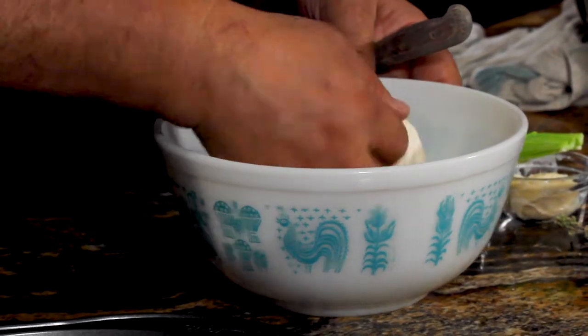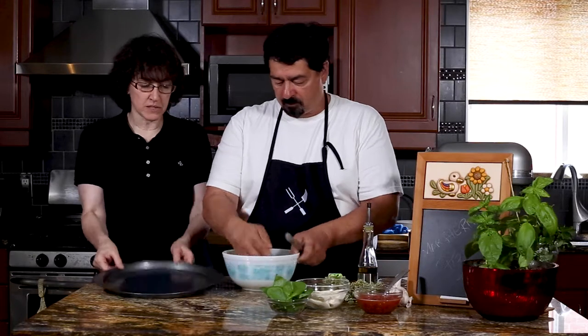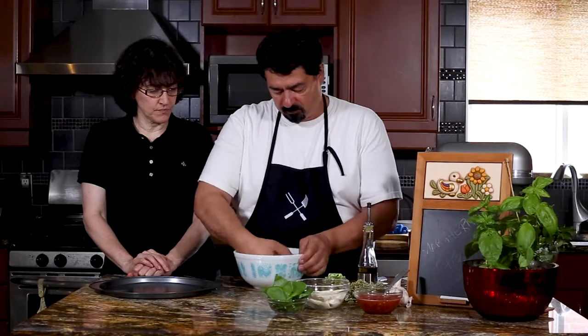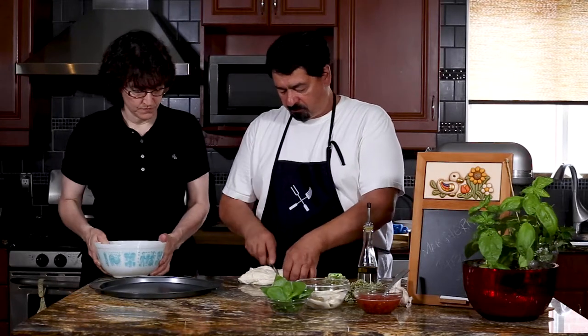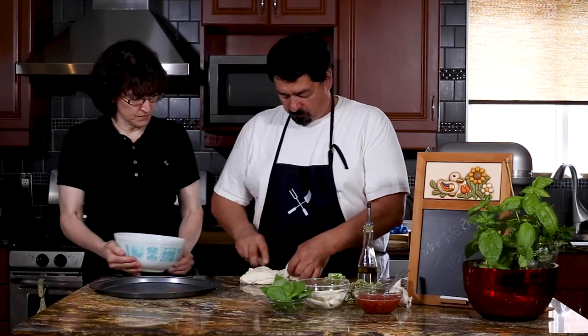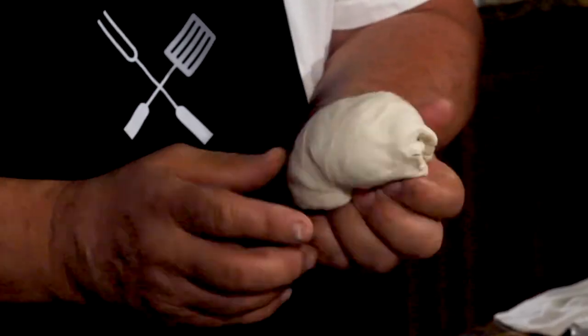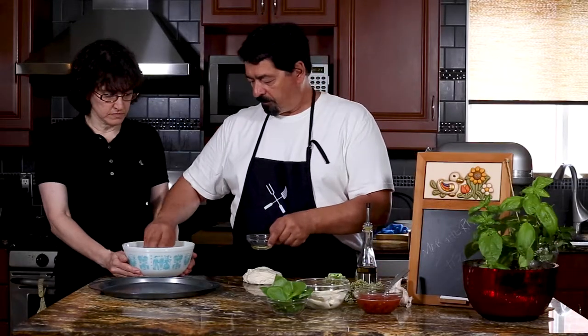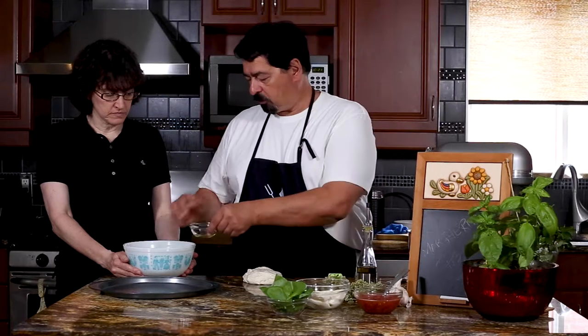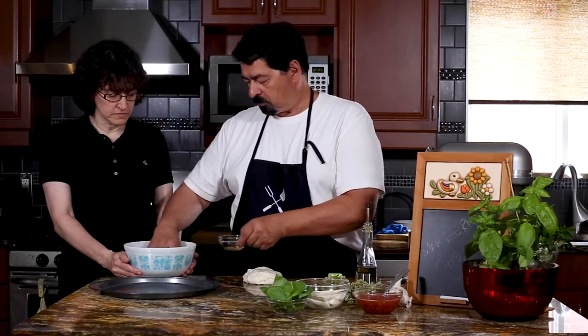So we'll just cut this beautiful dough. The pizza dough — this is one full recipe and we're only making a small pan. So what I'll do is cut it in half and just take half of it. You refold the pizza into a ball. If you want, you can put a little bit of oil on top, all around it, so it doesn't go dry. The pizza won't dry up or make a crust.